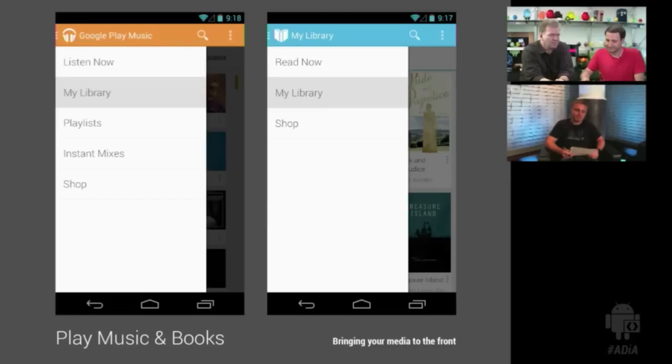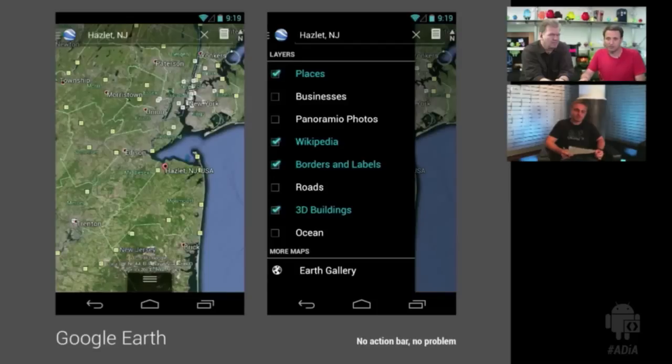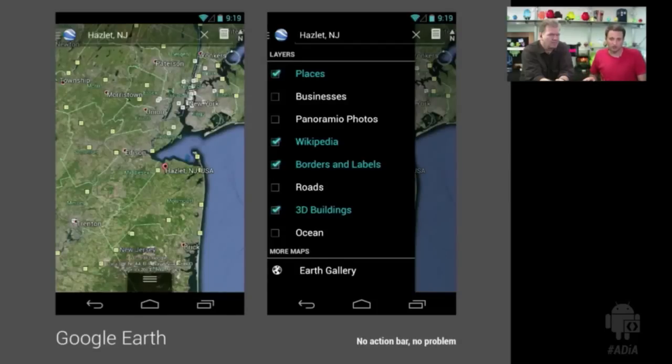So, right. The next example I wanted to look at was Google Earth, which has some slightly non-traditional usage of the navigation drawer, but I just wanted to talk about this a little bit because I think it's interesting. The first thing I'll point out is that Earth doesn't use a proper action bar. It's because it's a very search-focused activity. It uses that real estate that you would expect an action bar to use at the top to present a field where the user can always touch to put in a destination that they'd like to refocus that view upon.